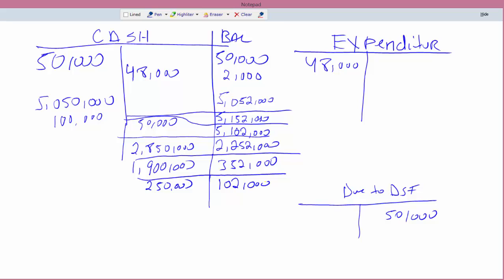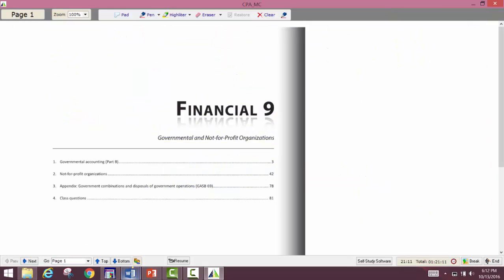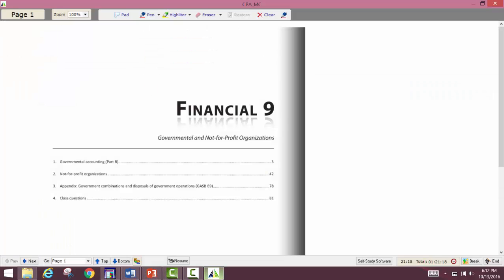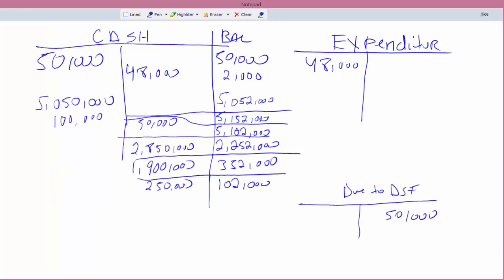Okay, good. So we're left with $102,000, and do you mind if I go ahead and pay the debt service fund? How about we pay the debt service fund? Aren't we supposed to send them that $50,000? So why don't we just send it to them now? We say, hey, debt service fund, here you go. Here's the $50,000 that I owe you. So that's now down to zero, isn't it? Okay. And now we have how much left, Caesar?